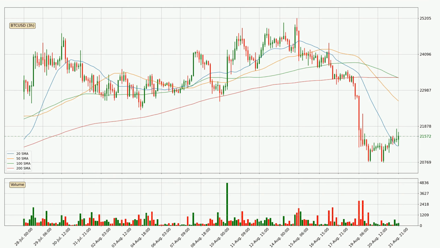Looking at the 3-hourly simple moving averages, at the moment, the price is between the 20 and the 50 SMA. If the price bounces off the 20 SMA, which is currently at 21,266, it could be seen as a support, and the 50 SMA that is at 22,657 could be perceived as a resistance to the upside. If there were to be a break either way, it means that there could be a continuous move in that direction.